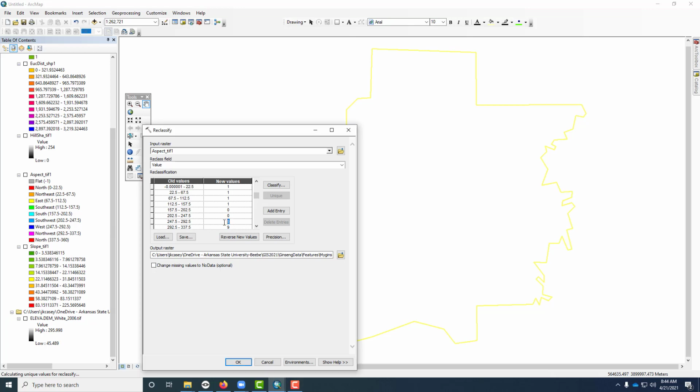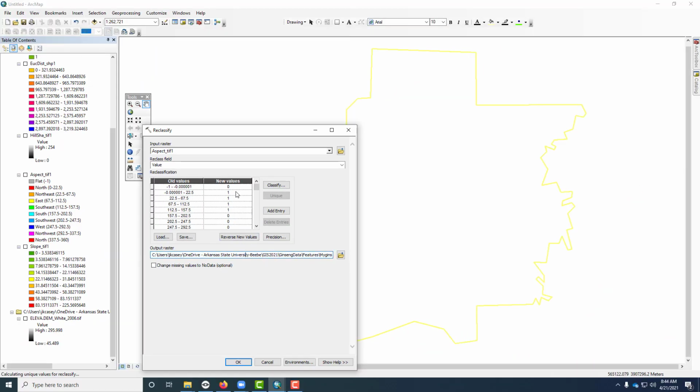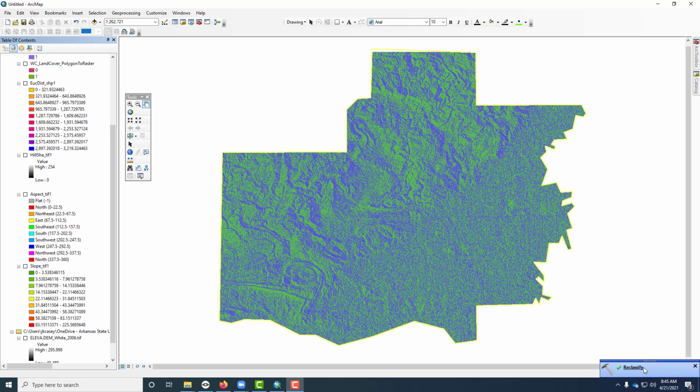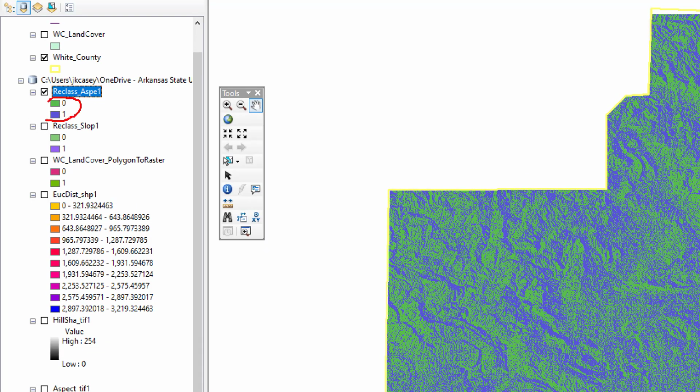Watch out for the 360 north. Confirm the reclass aspect layer only has 1s and 0s. If anything else is present, you must repeat the step.